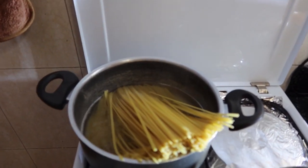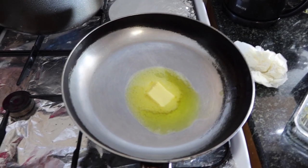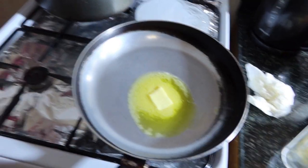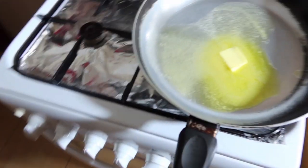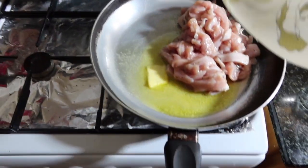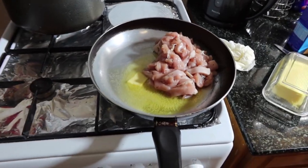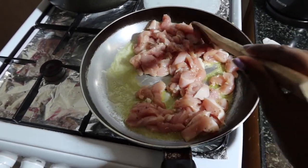So guys, as our pasta is cooking, I got a pan and I added a little bit of butter and I mixed it with some olive oil. So yeah, this is it. After this has melted, I'm going to take our chicken and I add it into the pan as so. Then I'll mix it a little bit with a spatula.